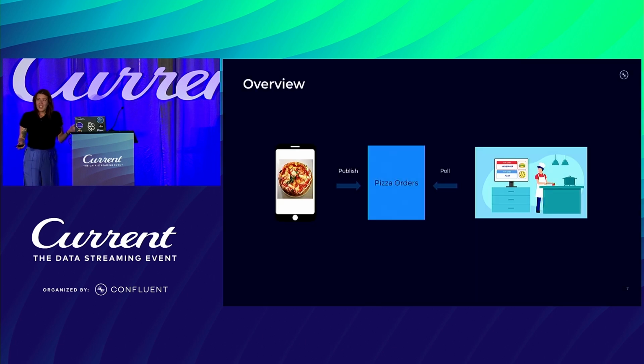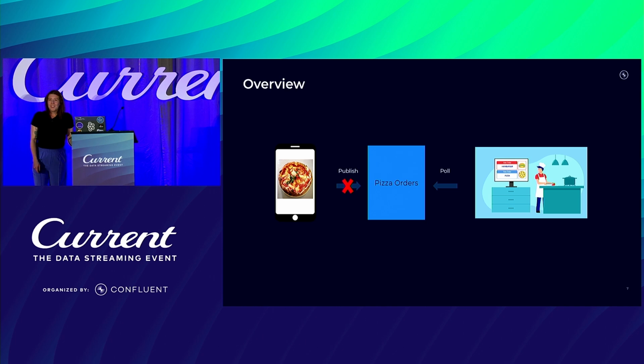What might that look like in the real world? On your phone, you may have an app to order a pizza. You'll click to order. That app will send the order to a Kafka topic named pizza orders. And then your consumer application, that could be in the store, the restaurant, will request that order and get to cooking, and hopefully at the end of it, you'll get your pizza.